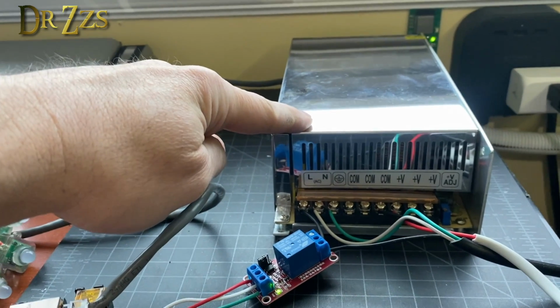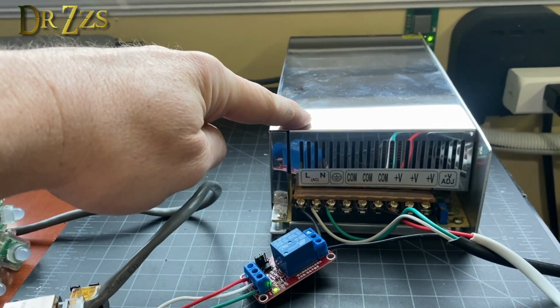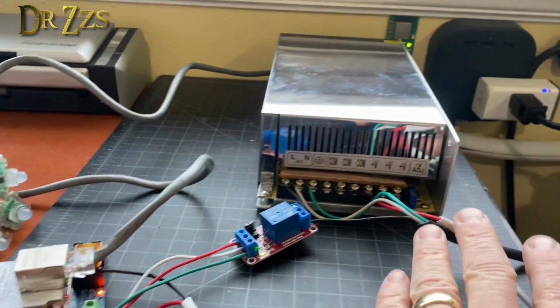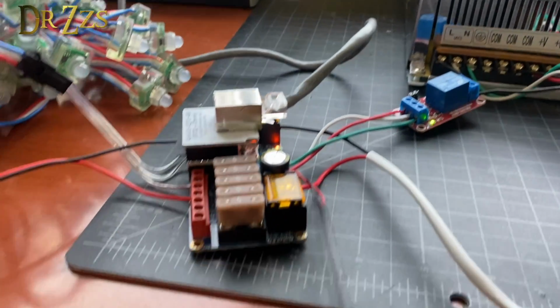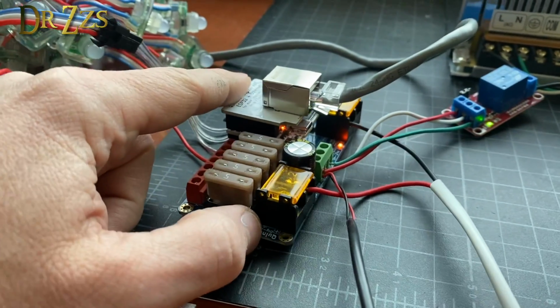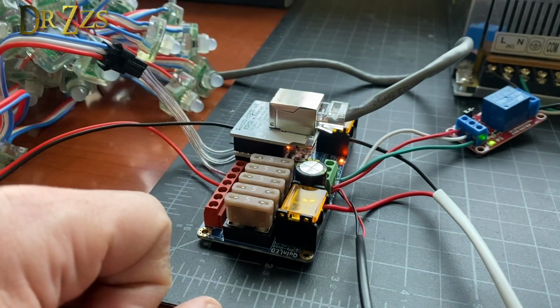It saves your power supply because the fan isn't running when it's not needed. It doesn't draw any power on the AC side, but you do need to have a 5-volt power supply that's always going to be on.